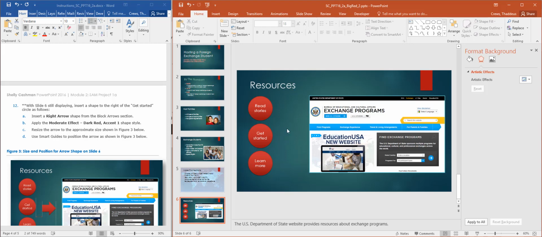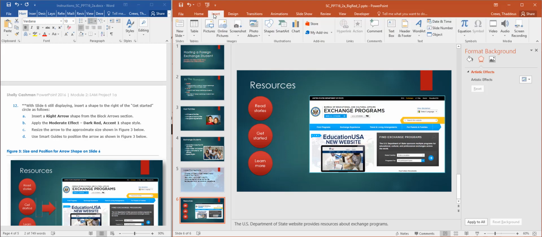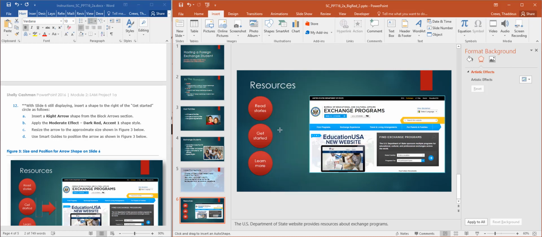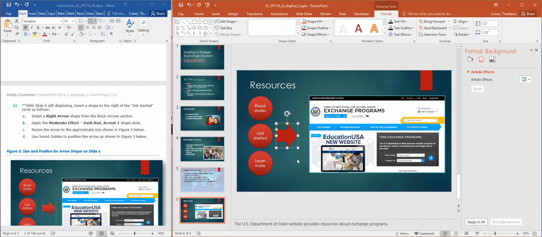So with the same slide selected, under Insert, we want to go under Shapes. And in the Shapes drop down, I can see that there are right arrows in the block arrows option. I cursor over that and let a hint pop up, right arrow. There's other things that kind of look like right arrows, but this one is actually called capital R right, capital A arrow. So that's the one we're talking about. I'm going to select it. And now I've got a painter, and I just get to paint my right arrow to be whatever size and position I want it. We're going to resize it in a minute, so I'll just place it in there.